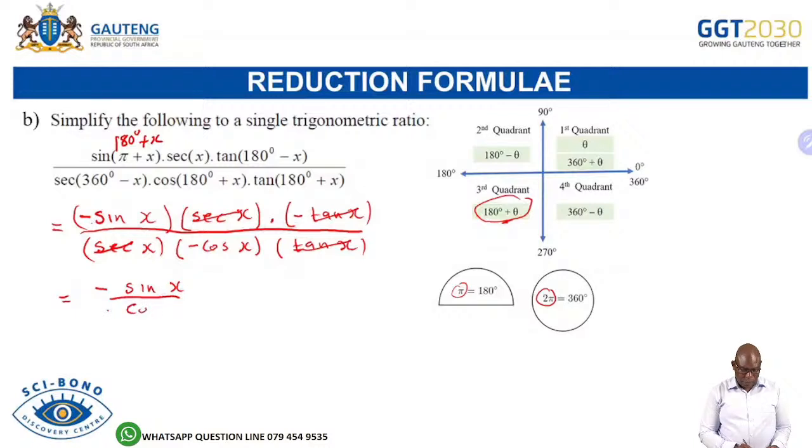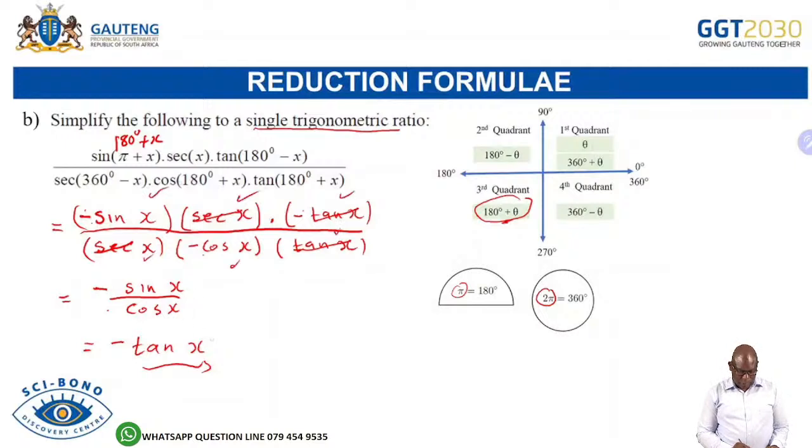cos of x. Remember that sign is for everything. So it's negative sign times negative is positive. Divided by negative is negative. So they set to a single trig ratio. So meaning that the sine x over cos x is tan of x. Then we still mark like that, 1, 1, 1, 1, 1, 1, then 1. So you can see we have a lot of marks on that question. You really need to know and understand that.